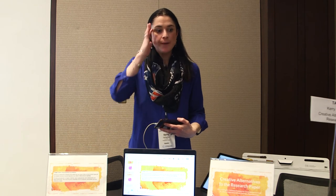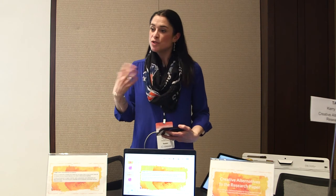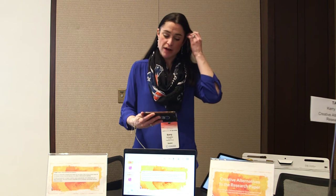So I really like what the MIT Media Lab has said, and I put it on this slide so that it's up the whole time for you to keep in mind: the primary skill that the most sought-after employers are looking for is the ability to creatively solve problems. So don't tell me that you're going to solve the problem the way we've always tried to solve it, because that hasn't worked. We need a new way, which means we need our students to be willing to try new tools, take risks, be wrong, be comfortable with discomfort. And if we want them to be able to do that in these really high-end jobs that they're seeking, then we need to give them those experiences in our classroom so that they have experience with being uncomfortable, right? And that's what creativity provides.